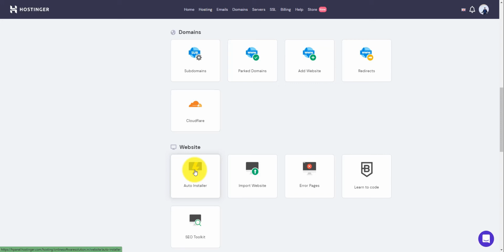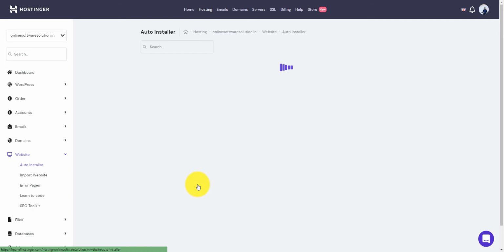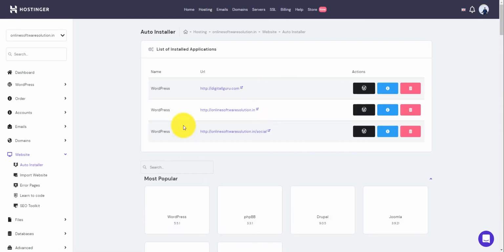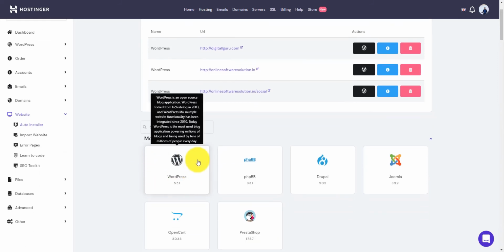Under Softaculous, you would find an option of WordPress, as it is present here. As you can see, WordPress is appearing in front of me. Similarly, in HostGator, you would find cPanel, and under cPanel, you would find this WordPress option as you can find out here.